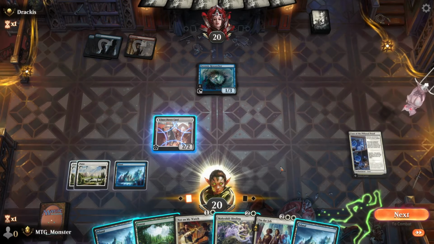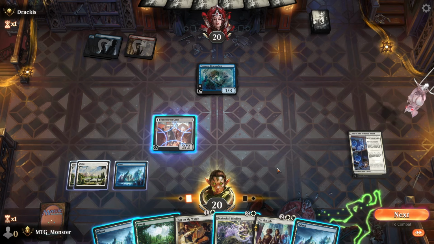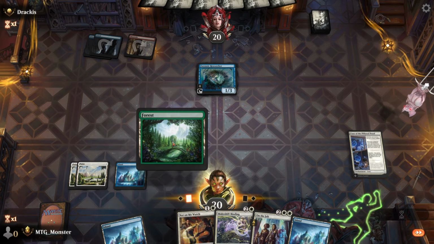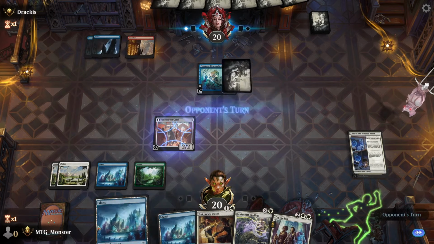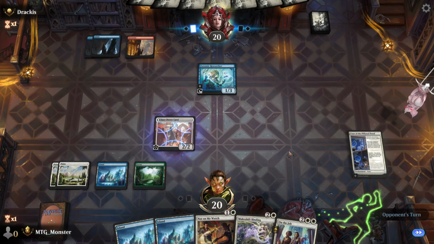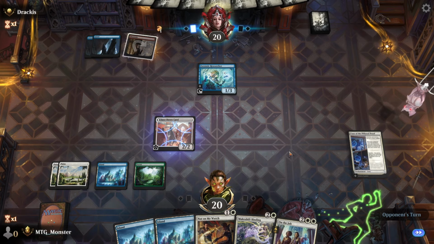1-3. Okay. I don't really want to eat that. I don't want to use any of my removal on it either. I guess I'll just chill, right? Double red, okay.